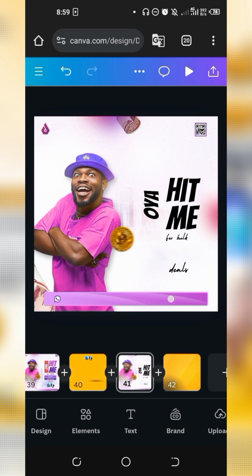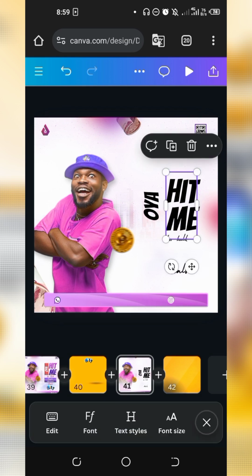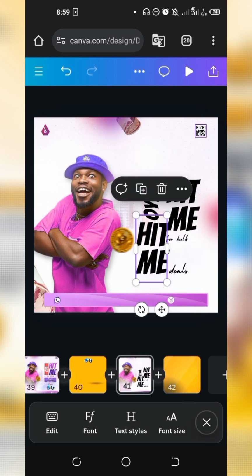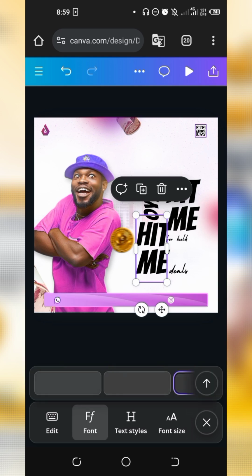Before we complete the contact info, we'll do the contact info last, and something that is attached to the logo too as well. So when you click on this "hit me", instead of going to click on text again to add another text, just click on "hit me" and change the font to Montserrat.